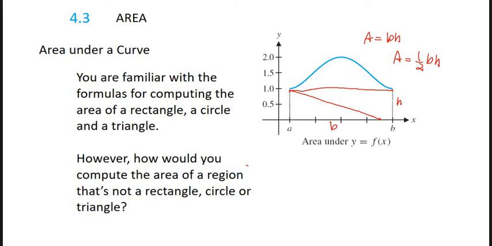But if it's a curve, unless it's a circle, which would be pi r squared, if it's a curve like this blue line that we have here, it's actually pretty difficult. The way it was originally done by Archimedes, more than 2,000 years ago, was using the method of exhaustion. It's basically putting shapes in a circle.